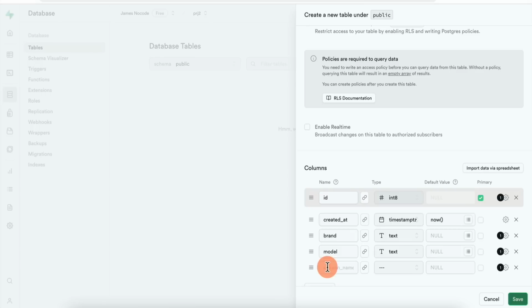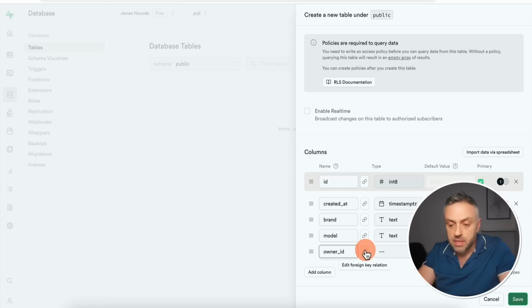And so we're going to click on Add Column, and we are going to type owner ID, because this is going to be the user that is going to be linked to this specific car record. Now, because we're going to be linking this owner ID to another entity, users in this case, in most situations, that means creating another table. But this is a special case because the users table is already created for us, right?